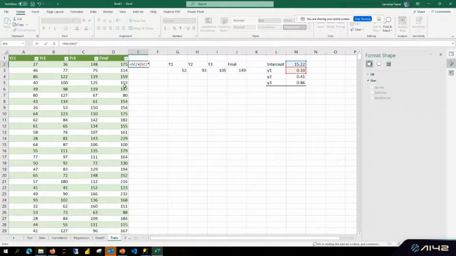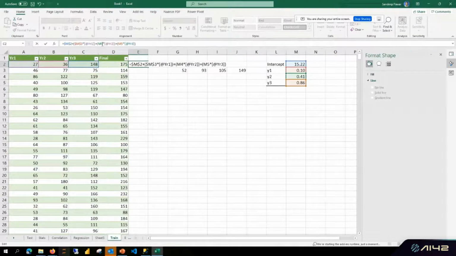And then the coefficient of year 1 multiplied by the first year score, plus the coefficient of the second variable, multiply that by year 2, plus the coefficient of the third, multiply that by year 3. And in this case, we need to make sure these are absolute. So let me do that.